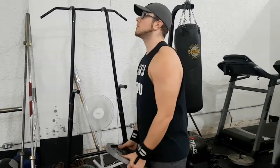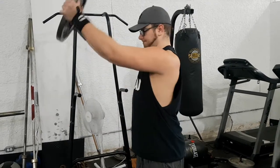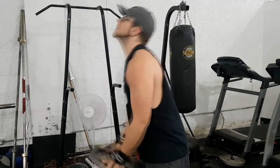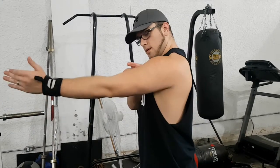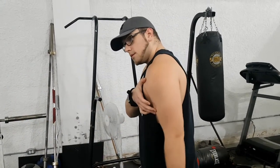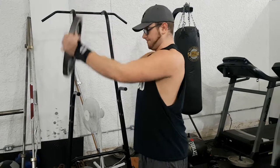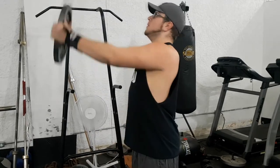To perform a bent arm plate raise, grip the plate, allow a slight bend in your elbows, and lift so that your elbows reach your shoulder line. You're not really too concerned as to where your wrists end up — what you're looking for is that your elbows end up in line with your shoulder. So your shoulder is acting as a hinge between your shoulder joint and your elbow joint. Lift the plate up; don't be too concerned about where the plate ends up in the air, as long as your elbow feels safe moving the weight.